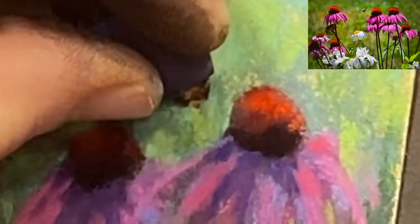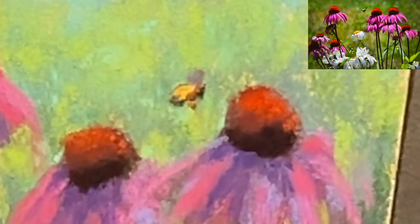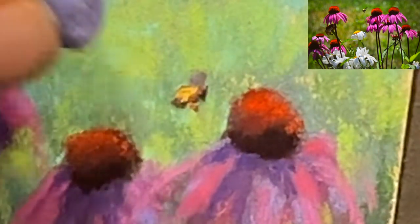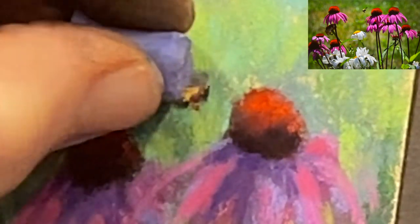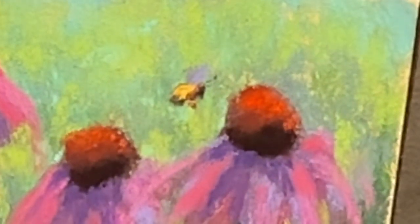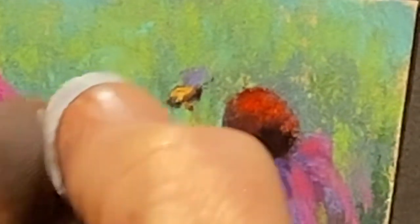I was trying here to make a wing that had a little bit of a darker base to it, but that particular pastel wasn't working. So typically you just add a little lighter color pastel for the wing. Here I tried it again with the little purple. And this bee's wings were actually darker in the photo than I'm going to make them.